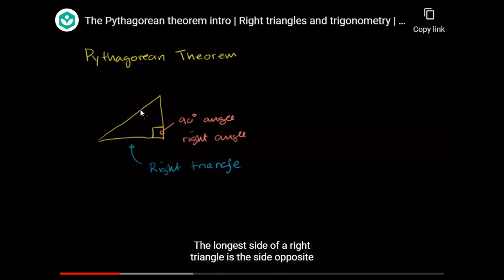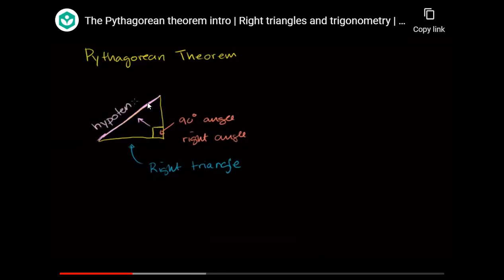We have the longest side opposite to the right angle. This side is called the hypotenuse. So in this case, we have two sides and we have the hypotenuse. The greatest one here is called the hypotenuse. Okay, then what is the meaning of hypotenuse? Adam and Jenna, what is the meaning of hypotenuse?